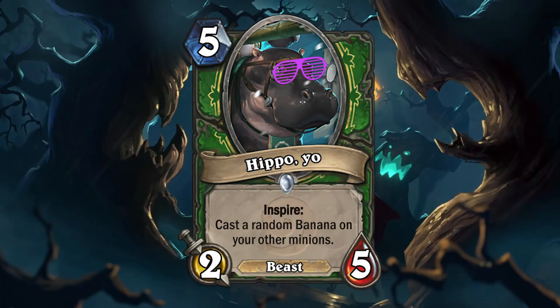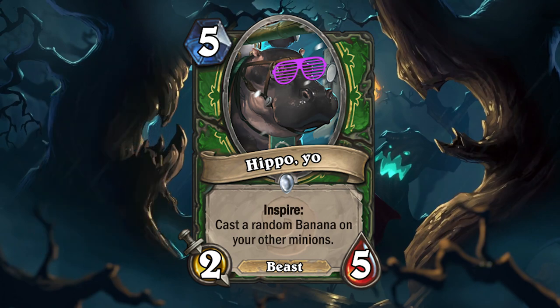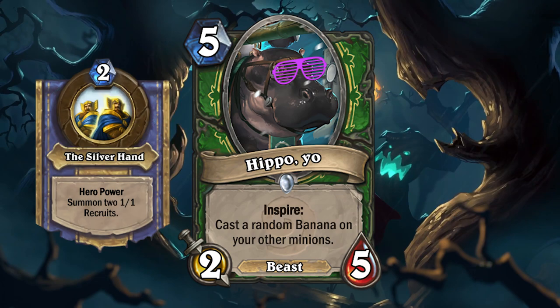It would be tough to balance this card for sure, because Mukla's Champion is crazy tempo, and this card could potentially get you even better stats. Maybe you could make this a 5-mana 2/5, something that's meant to only buff your board and not really go face itself.